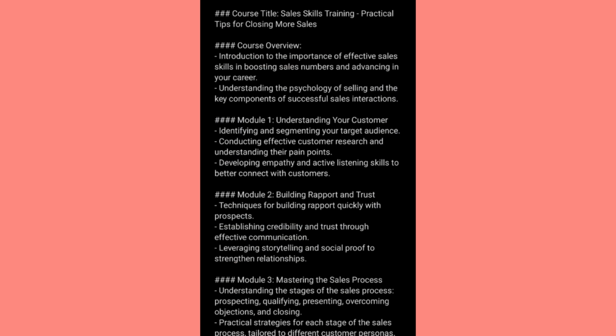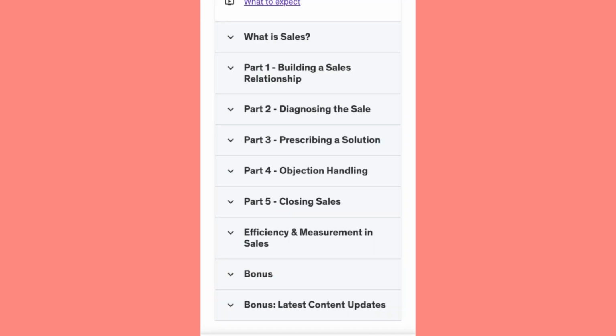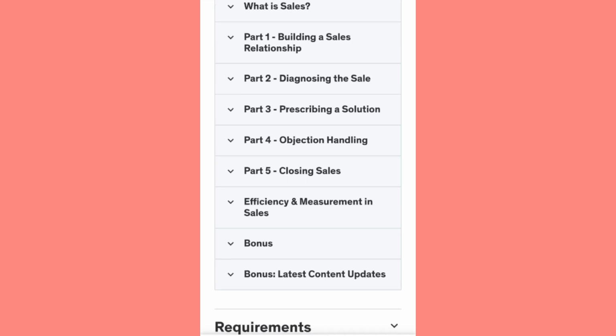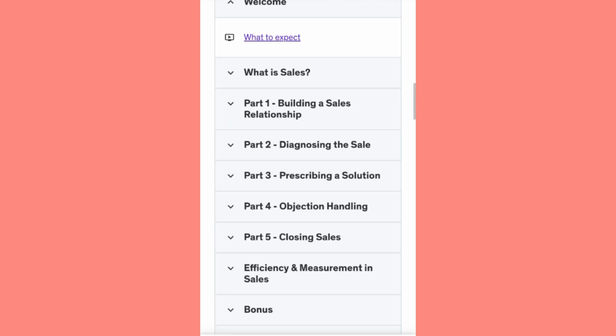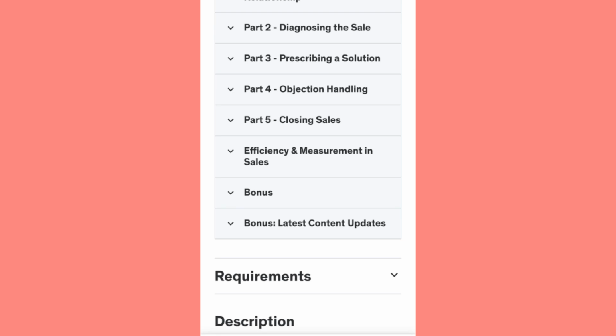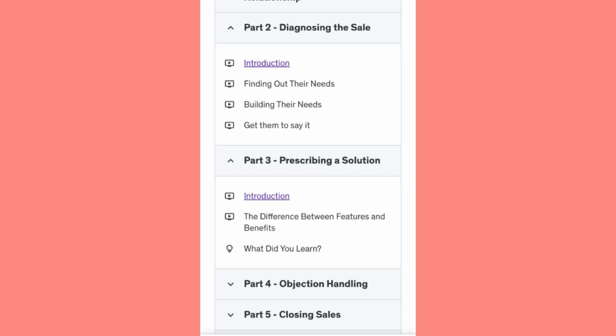For ChatGPT, it says understanding your customer. I am teaching people how to become good salespeople. Okay, understanding your customer. I don't need to teach them that. No, they already know what sales is. Closing sales. Okay, diagnosing the sales, prescribing the solution. These are the stages of selling. Okay, let me open finding out the needs.